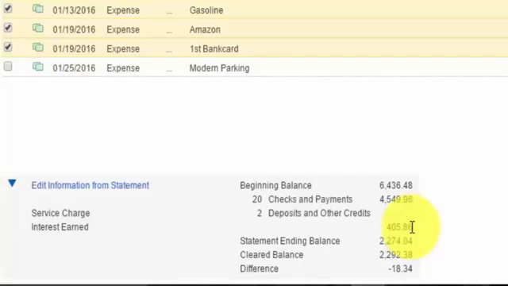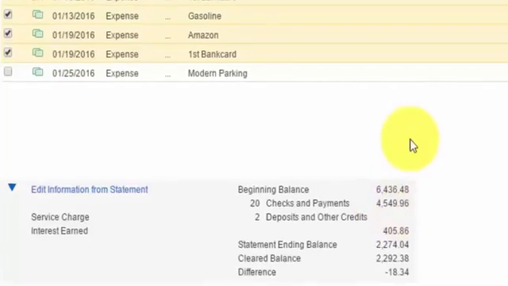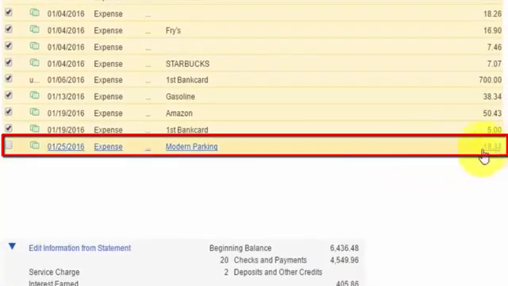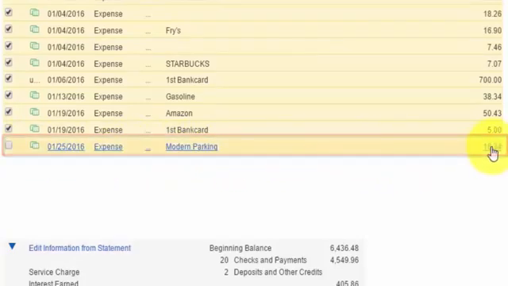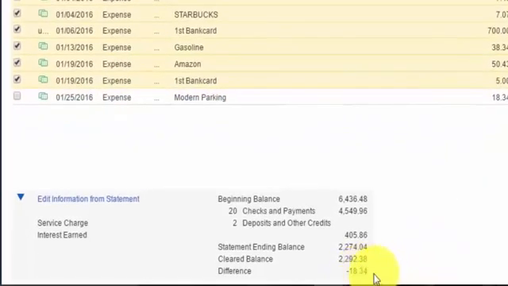So we'll do that, and then after you check that and make sure that's good, you want to double check your checks and payments total and make sure the total that we have in QuickBooks here matches our bank statement. So it looks like we are out of balance here by $18.34. And what do you know, if you look up above, I forgot to mark an item off here for $18.34. So we'll go ahead and put a check mark next to this item, and then that should put us at a difference of 0.